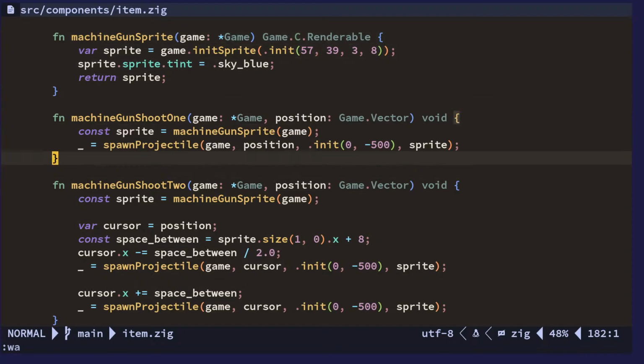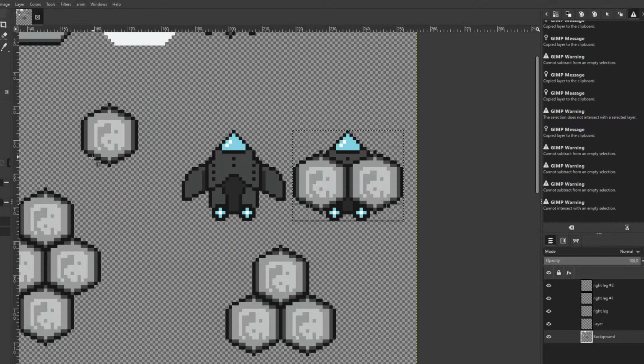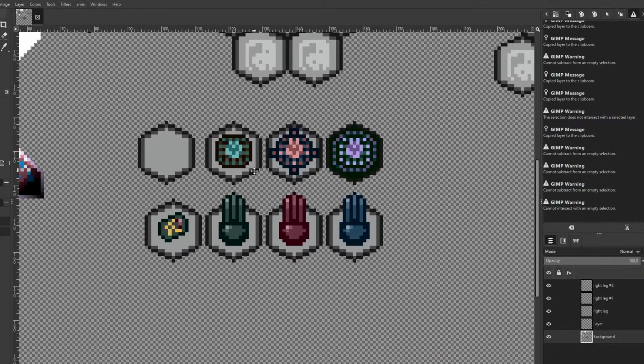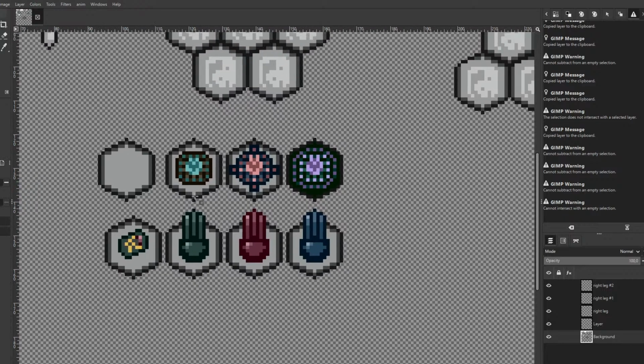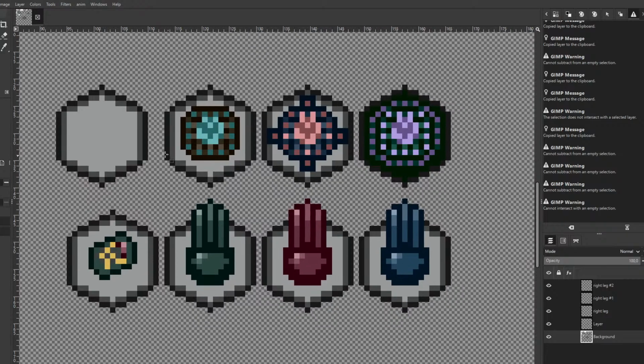This is the weapons, I've changed this now. These are the sprites. Actually, I need to remove these surrounding things, because those should not be part of the item graphics.